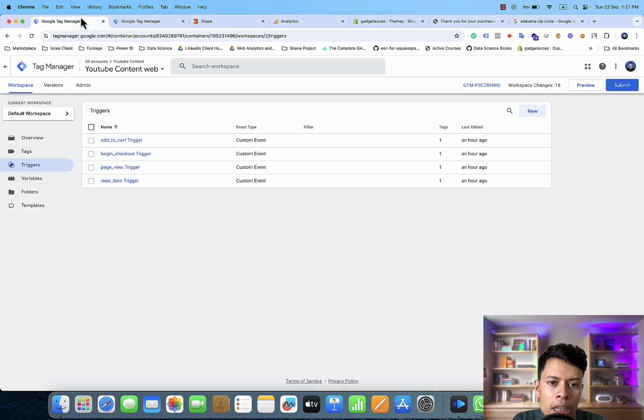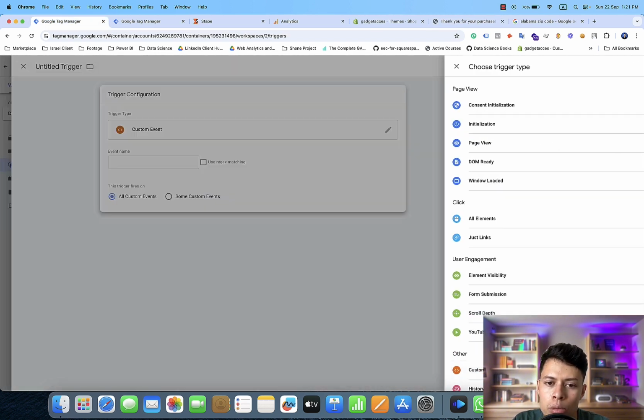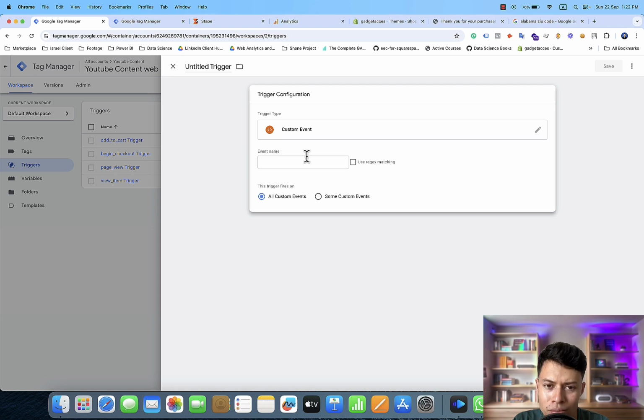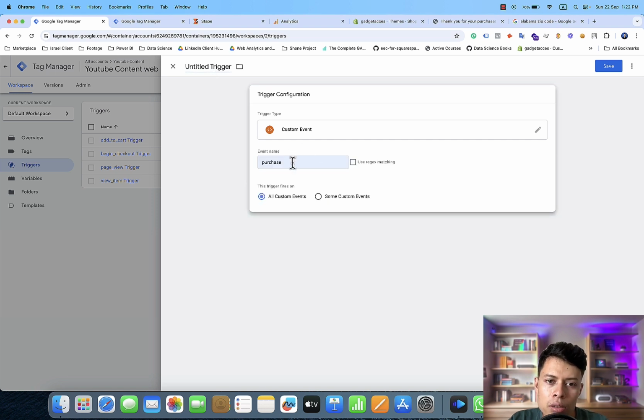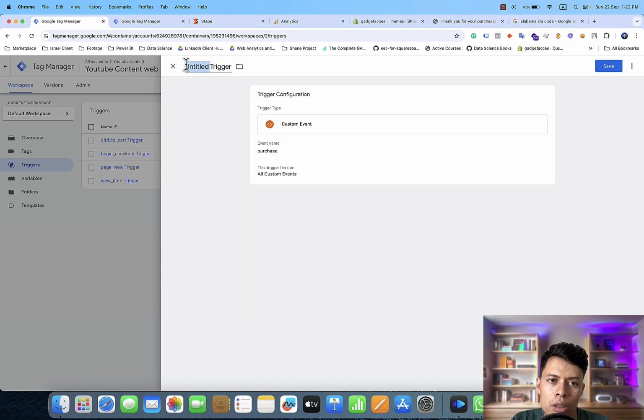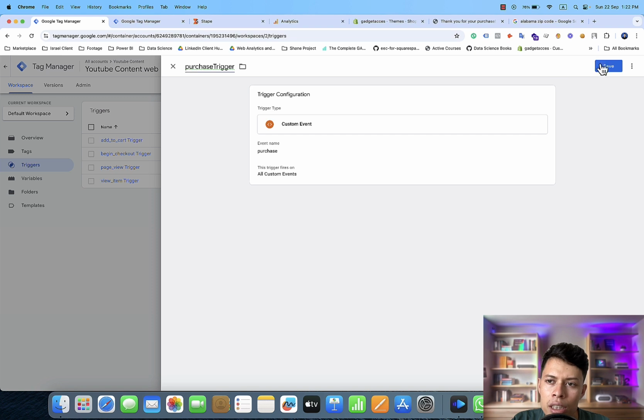Therefore I have to go to the trigger section. Then if I go to new trigger and custom event, and put a purchase event here, then this is the correct pattern of this purchase event. The event type should be the purchase event, and the trigger type will be the custom event. Okay, and this should also be purchase. We can copy this, and we can place it here like this, the purchase trigger.